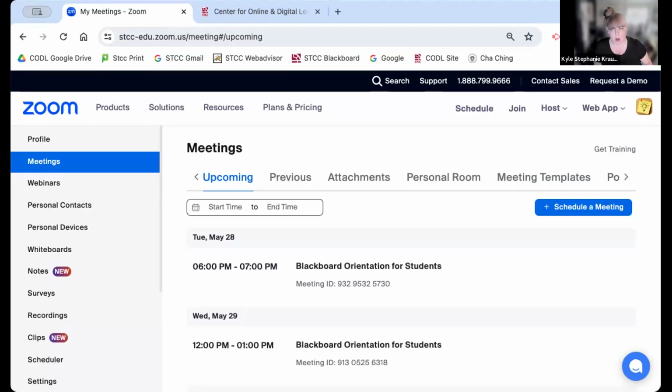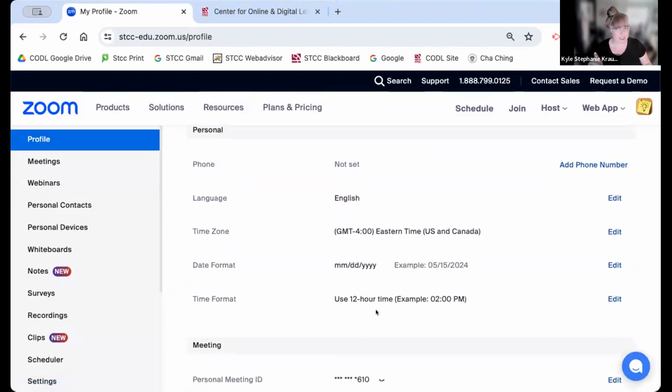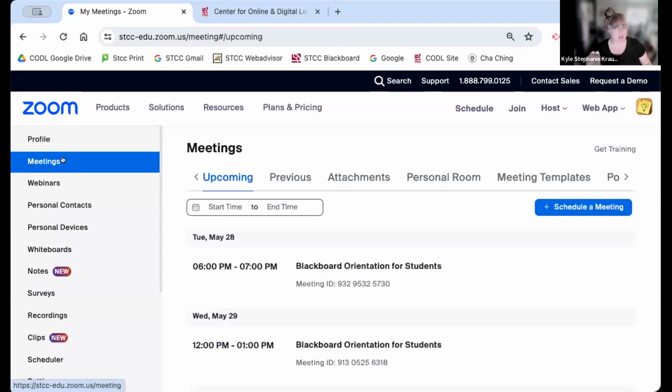You're going to have a menu on the left-hand side, and then you're going to have your area here where all your meetings are listed. This is going to be meetings that you create and meetings that you are invited to. So you're going to be able to click on here and see all of your meetings in one location. The menu on the left-hand side is going to have a series of components to your account. The first thing that I do want to point out is that you're going to have your profile, and that's just going to be what's set up for IT, and you're automatically by default going to come to meetings.